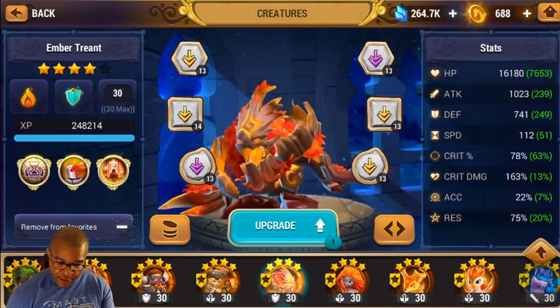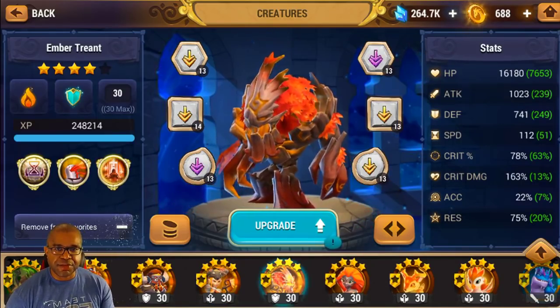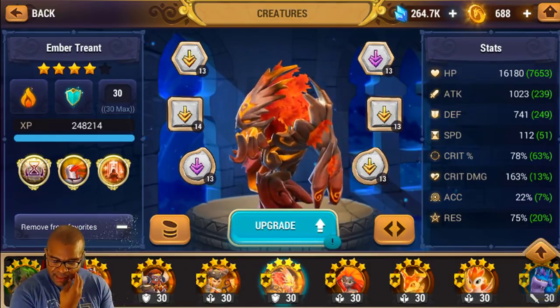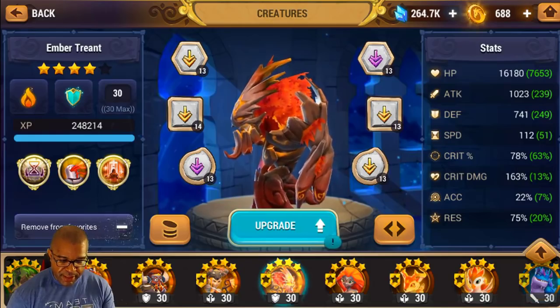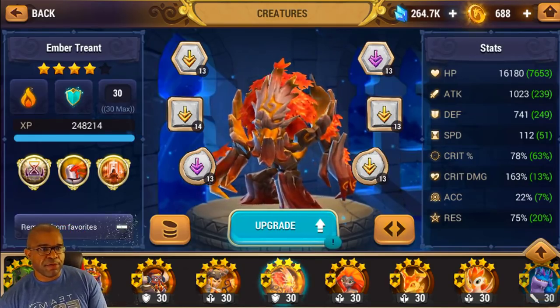Yeah, and then the Fire Treant, we've been using him a little bit more off and on, in random dungeons. We've been doing some Tower of Horus, autoing stage 10. We've been using him in that stage. He's been actually pretty fun. He's definitely one of the stronger healers out there. Right now, we're running a double frenzy on him.